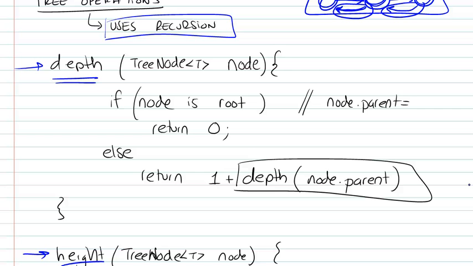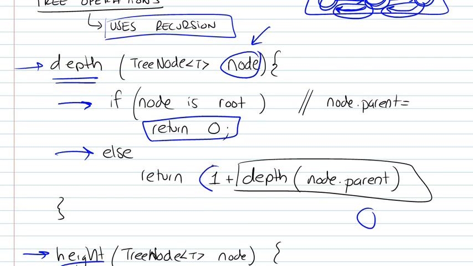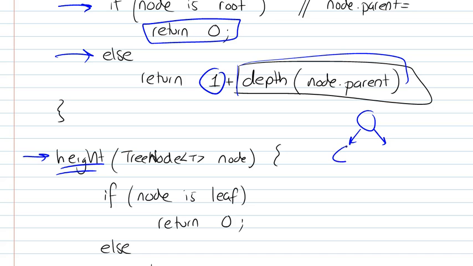So in case of the depth, we pass it a node, and we'll compute the depth of that particular node in a tree. It will look first, this is the base case, to see if the node is a root. If it's root, then it returns zero. If it's not a root, then it's going to add one and give you the depth of the parent node. So when you're looking for the depth, like we said earlier.